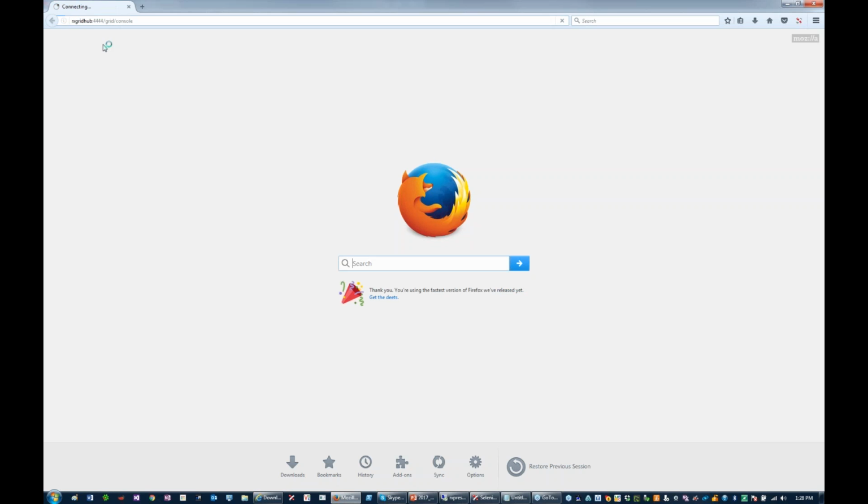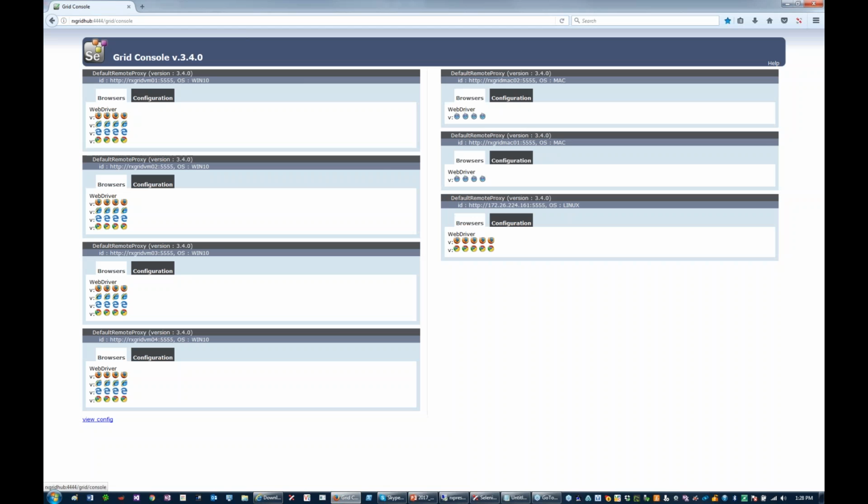RX grid there. So this is the kind of UI for the grid, showing us what machines we have, what browser versions we have as well. So this kind of gives you a high-level view of our so-called Selenium grid. As you see, we have a couple of Windows 10 machines here, each with different sets of browsers. We also have some Mac and Linux machines as well.